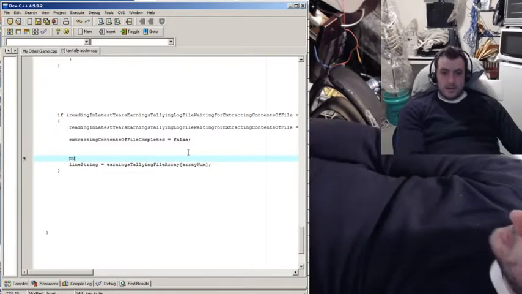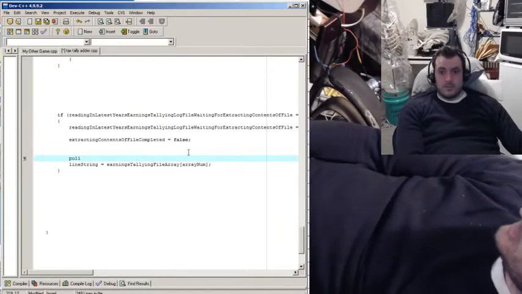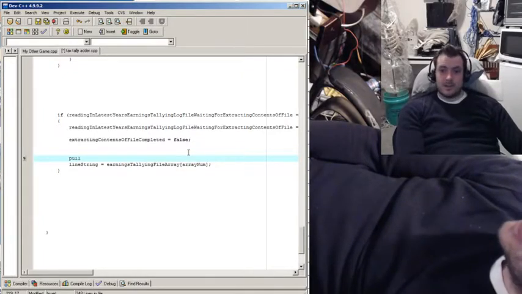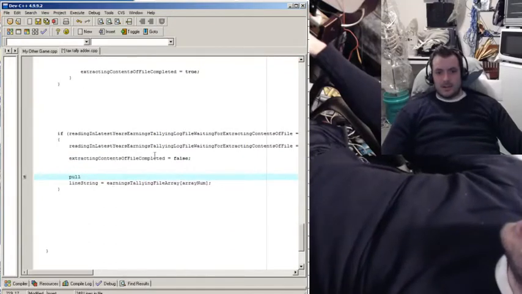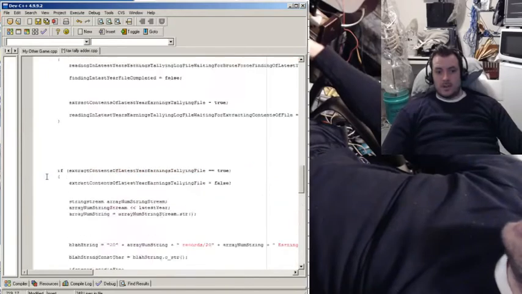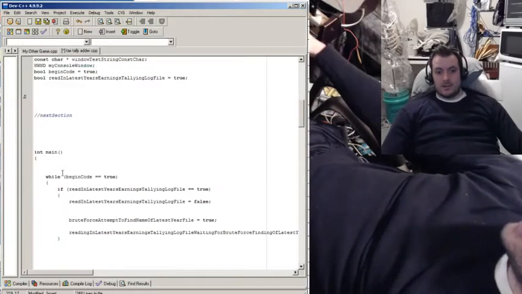Alright, so I'm trying to think of a name for what we're doing next. A very generic or broad name to describe the overall task that we're doing. And I'm going to break that down into subtasks for each function. I call them a function, but it's really just a group of code inside an if statement within my overall while loop. All my code is in a huge while loop. That's how I do it.